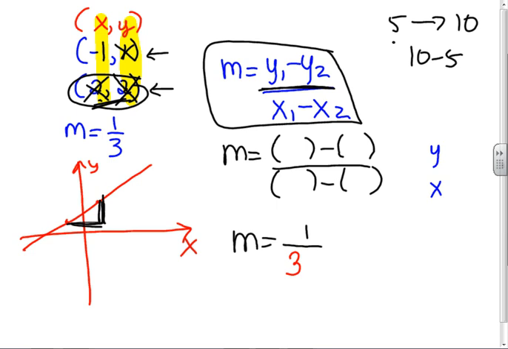And then, once you get your parentheses in, I can't go on if you haven't got parentheses there. I'm still not seeing it. I want parentheses. This represents the number for y1. This represents the number for y2. This represents the number for x1 and the number for x2. So I'm just putting placeholders.